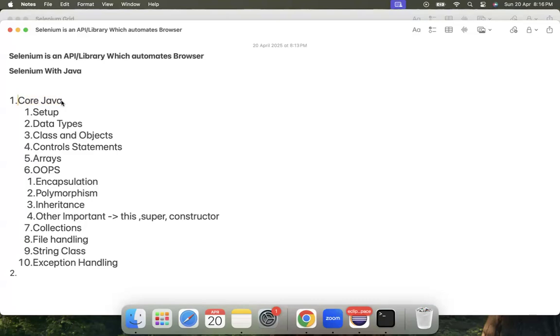Don't focus on Selenium. If your goal is to learn Java, believe me, once you are comfortable with Java, you are able to write code, you are able to understand and implement OOPS concepts properly, Selenium is very easy. So your focus should be more on learning Java here.